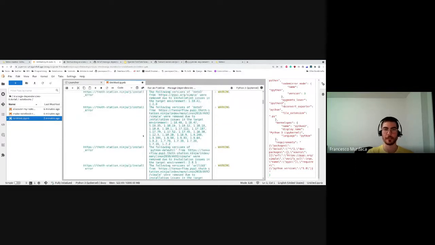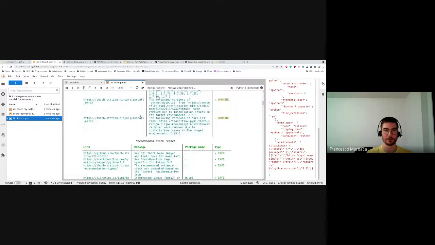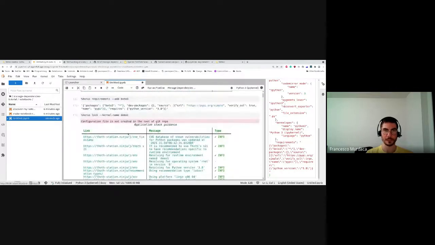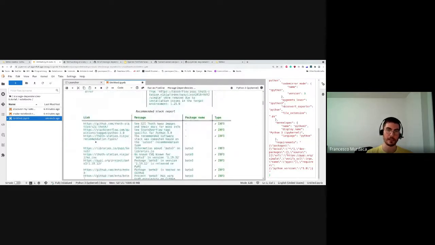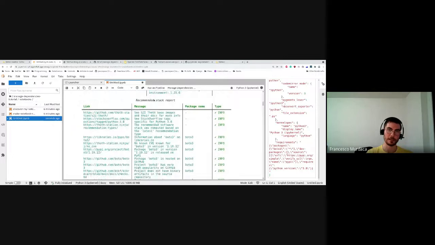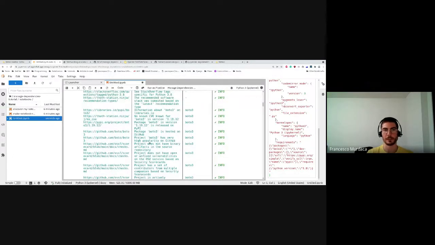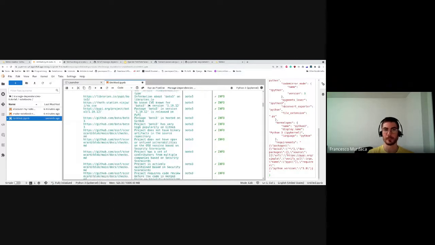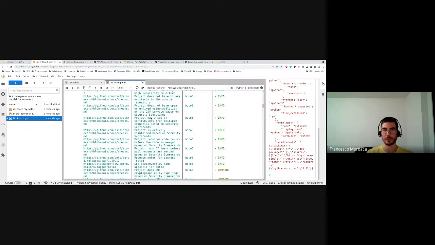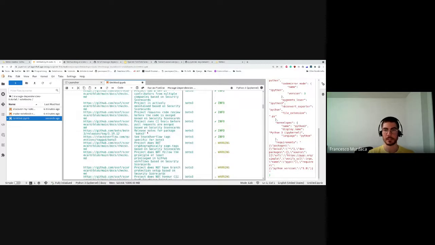So the user can immediately see why some packages have been discarded by the resolution engine. This is for the application stack guidance. And we've also recommended the stack report, with information specific to the packages. There are no CVEs for Pytho3, for example. Other information comes from prescriptions that were collected on specific packages.